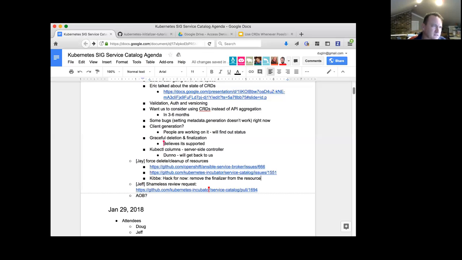So Jay, have you opened up issue 1551 related to this directly? I don't recall if I opened that, but it's specific to, I think, service bindings, can't force delete them. I'm just wondering whether maybe we should open up an issue if we don't already have one, so that people can discuss it over there. Yeah, sure. I'll make sure there is something current for both binding and instances, Doug, and I'll update the meeting notes with it. Okay, cool. Thank you. Any other comments or questions on this one? All right. Thank you, Jay.